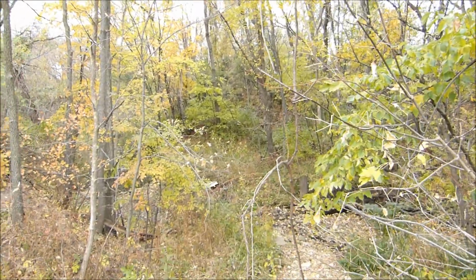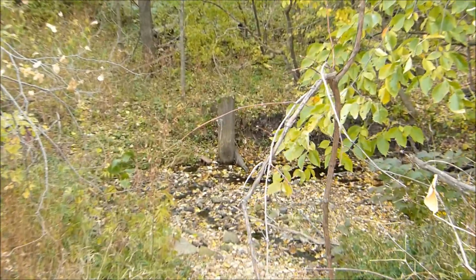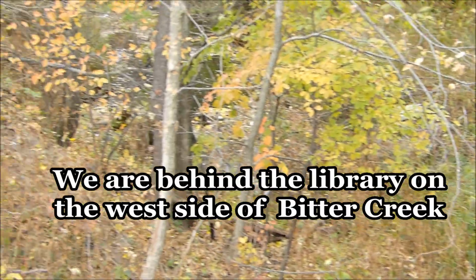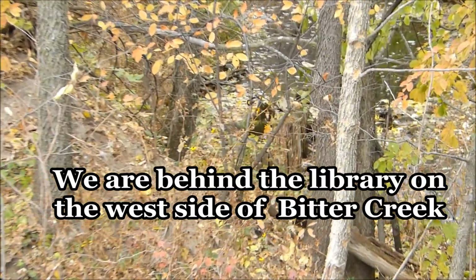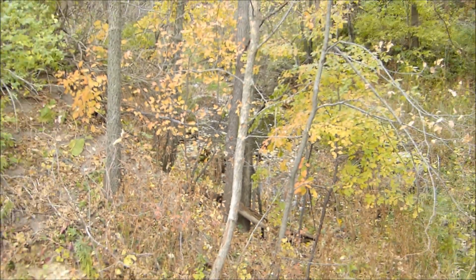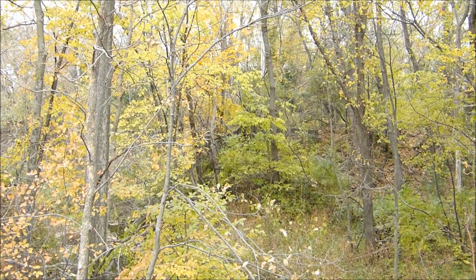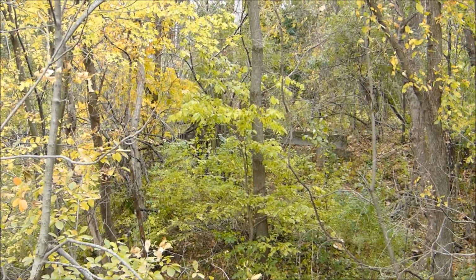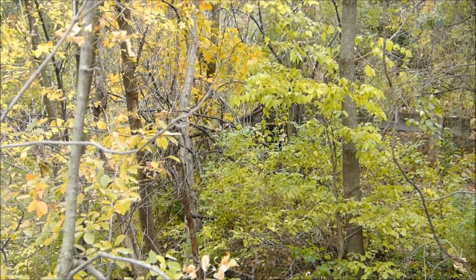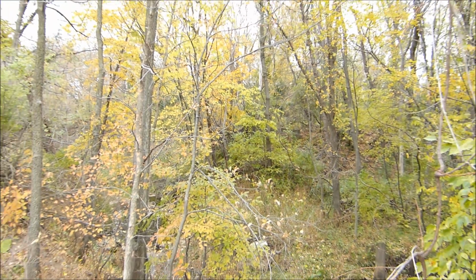We come down this way here, you can see another pole down there. There's one there. And between these two trees, there's one over there. Isn't that cool? Now, from here, if we look up there, there's the second approach back. See that? And I can't see the third one from here, but we're going to go up behind the library and take a look.